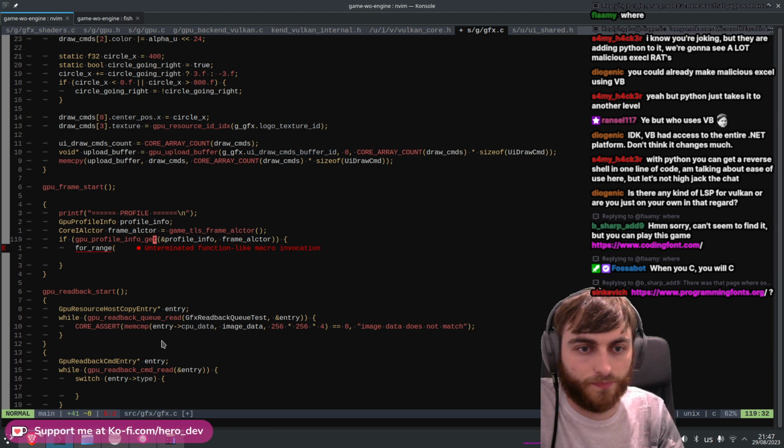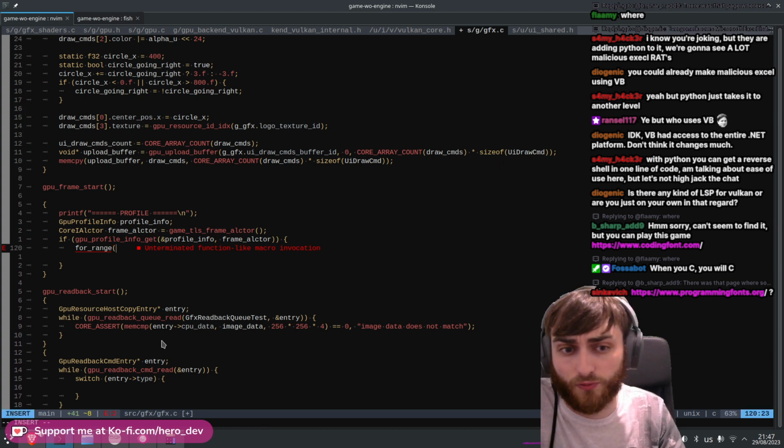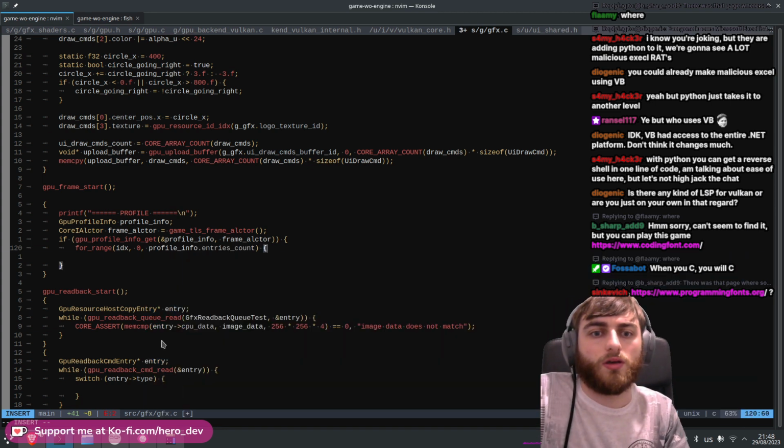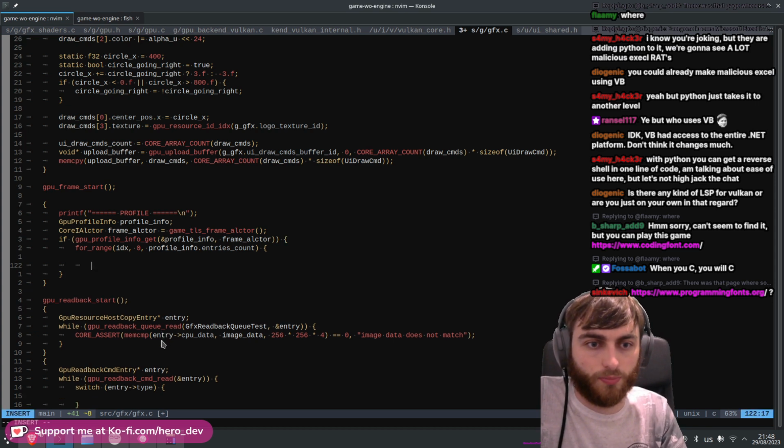So we're going from index 0 to profile info dot entries count, and then we're just literally going to say like printf name. We didn't have to do a name, right?